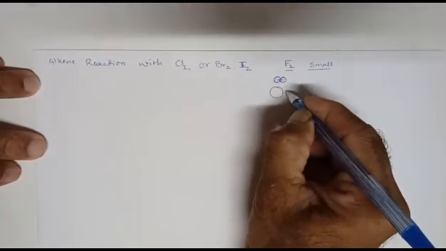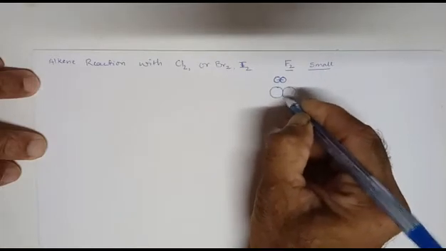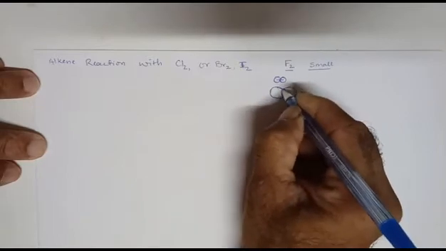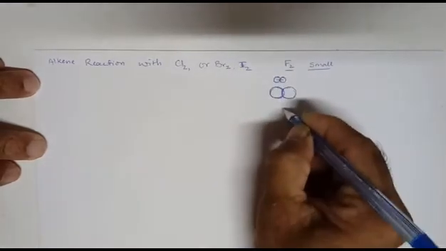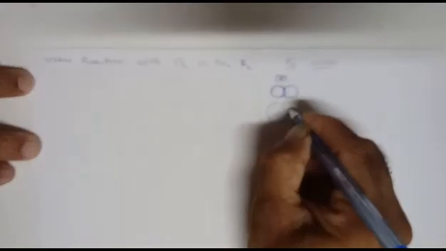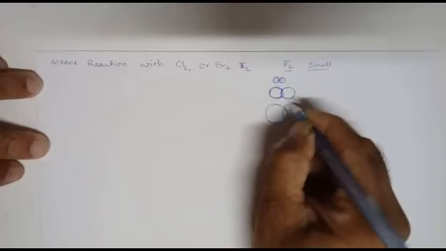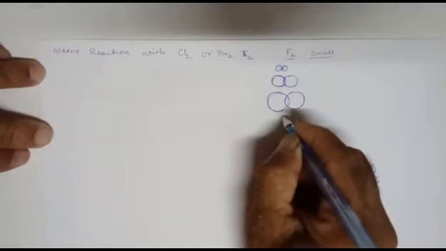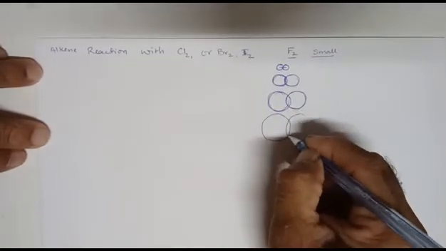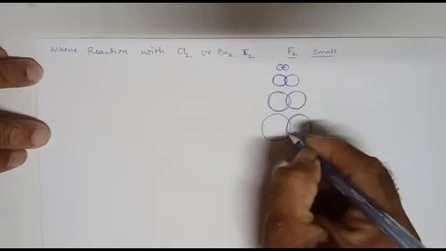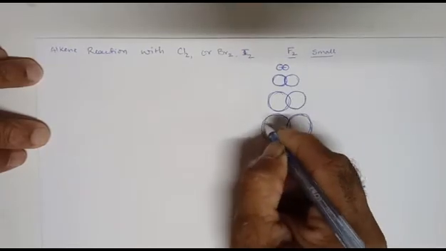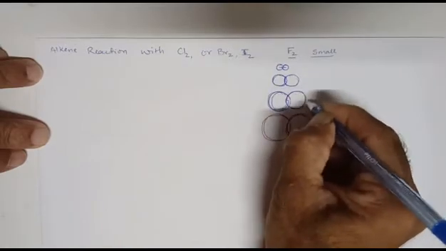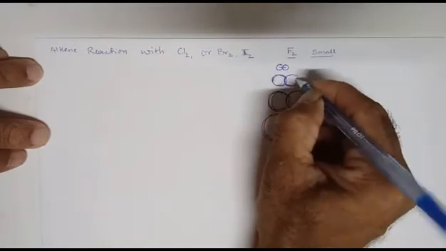Cl2 is larger. Of course, there is an overlap. You have to have overlap, then only there is a molecule, right? Bromine is bigger. And of course, iodine is the largest in the bunch. What does size have to do with this reaction? Well, actually the success of this reaction is based on size.